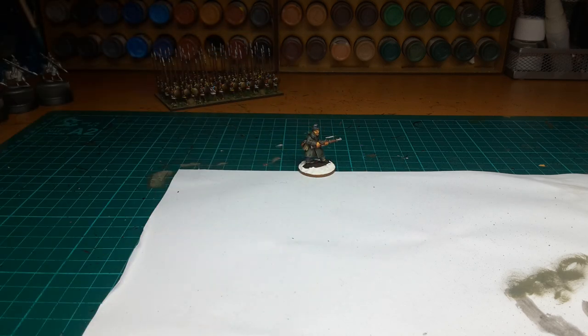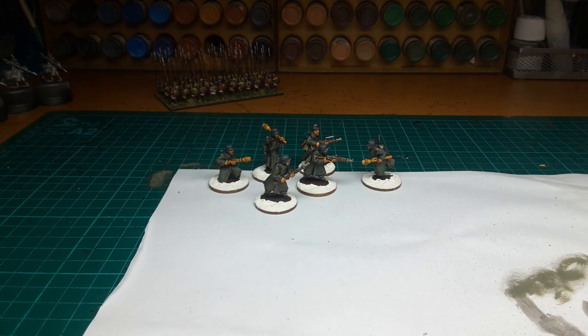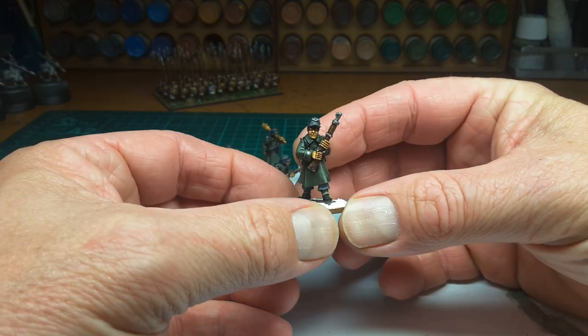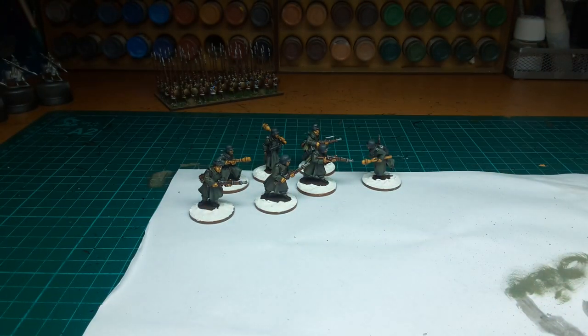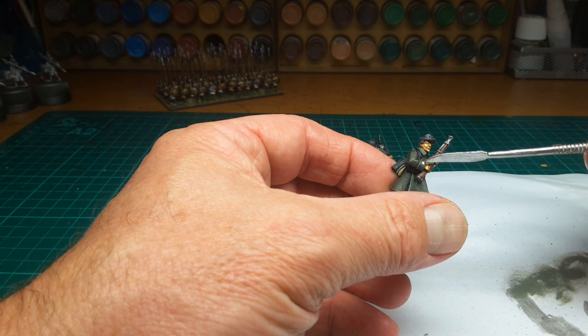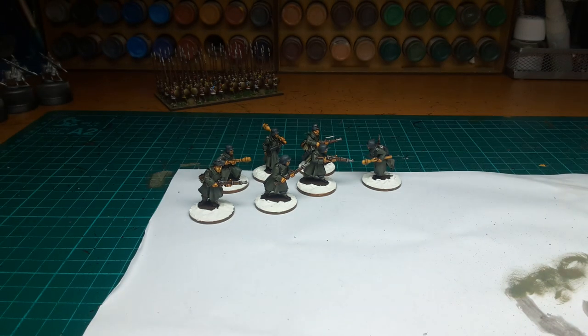While I was waiting for those to arrive in the post, I've just started basing up these eight WWII figures to bolster my slowly growing German Bolt Action army. These figures are from Artisan, and I enjoy painting these very much — they've got some very nice facial features. What's that on his hand? I've got to scratch it off — that's a bit of plaster or filler that's come off there.